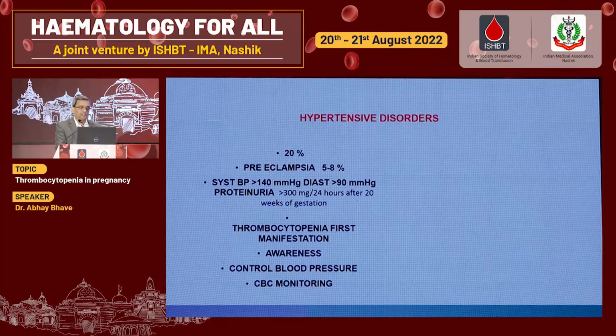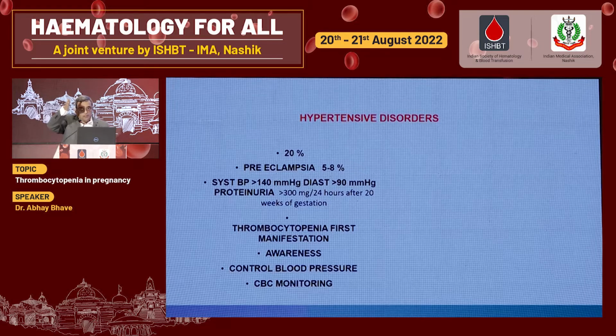Then comes the problem features. 20% is the hypertensive disorders of pregnancy, which can cause thrombocytopenia. And the front runner for that is preeclampsia. But we can diagnose preeclampsia. So the obstetricians on follow-up will see the blood pressure. And many times the blood pressure is taken by a senior nurse because obviously the doctor can't take everyone's blood pressure in a busy OPD. But if a senior nurse has taken it, then a rising blood pressure, 140 to 160, and a diastolic which is 90, and there is now proteinuria of 300 milligrams in a 24-hour sample after 20 weeks of gestation, you are heading for a hypertensive disorder of pregnancy, especially preeclampsia.